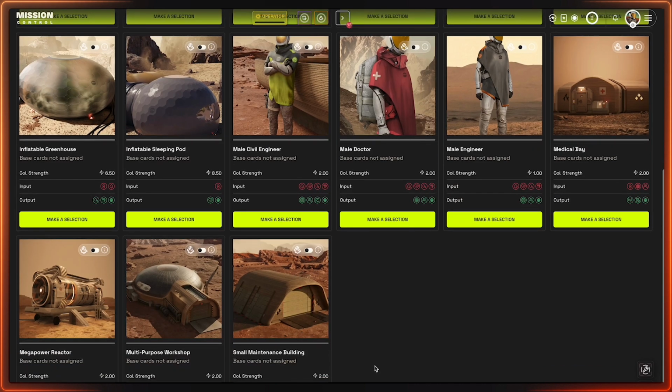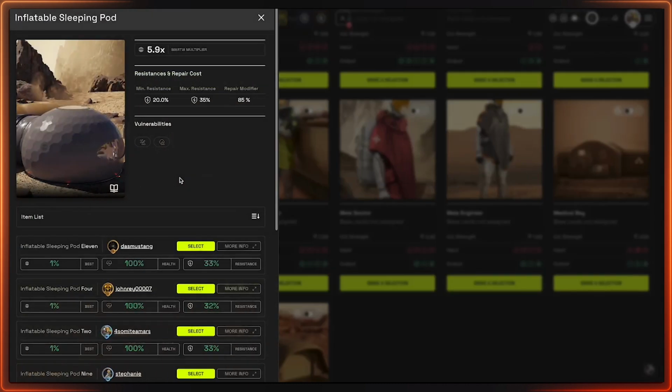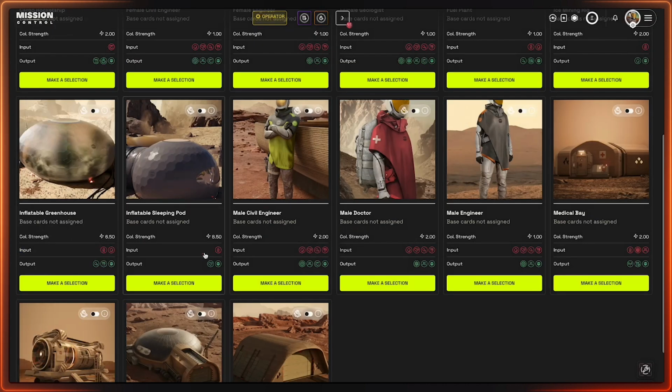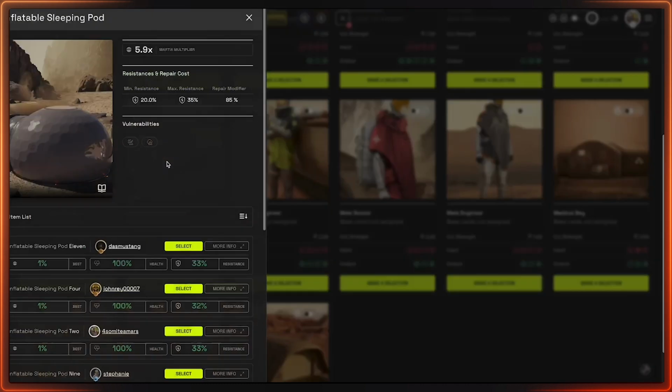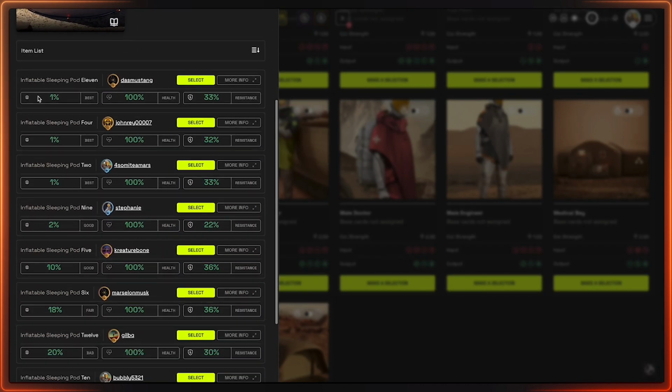So let's go through an example. I'm gonna choose inflatable sleeping pod. I have 8.5 collection strength. And so I'm gonna choose an owner of a sleeping pod on the surface of Mars to basically apply my collection strength to. And there's 3 main factors I'm looking at.